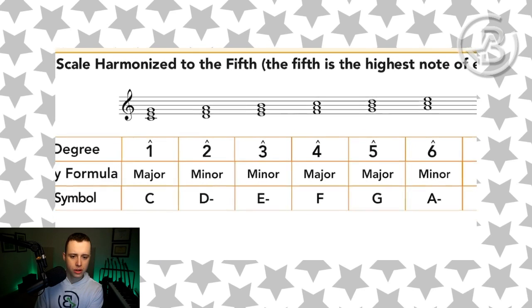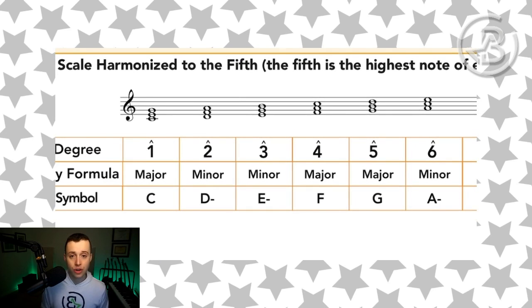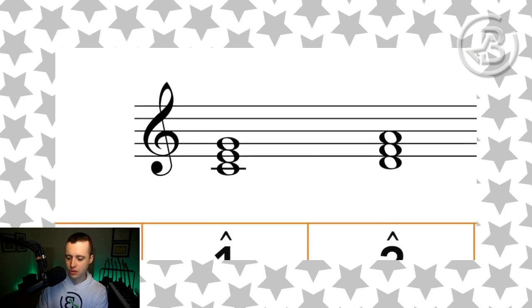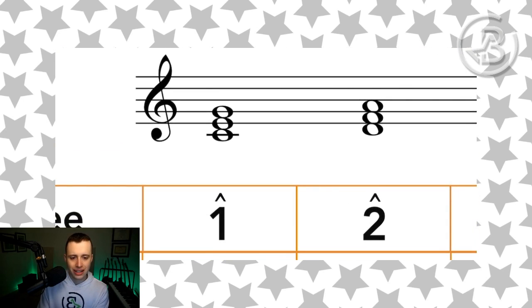Those are the roots of all the chords. Now we do have our triad quality formula showing up alive and well of major, minor, minor, major, major, minor, and we can even prove that out. So C to E to G, and notice we're only using notes from the C major scale for all of these chords. So we're only ever going to use a C, D, E, F, G, A, and B. That's the only type of notes we're going to use.